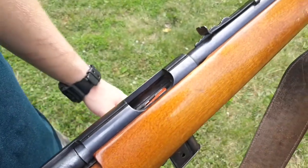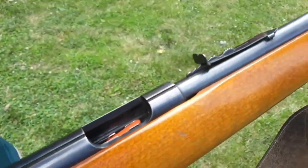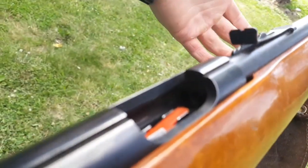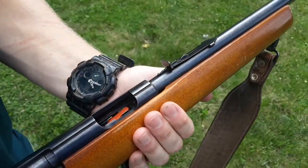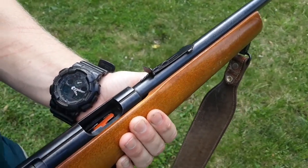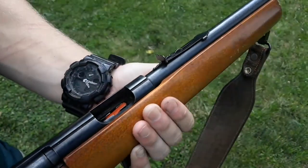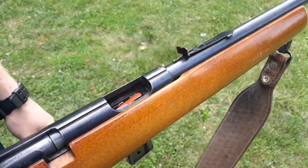Alright, so we have a hypothesis, just so we don't sound stupid. We think that the BBs are probably bouncing around in a longer barrel for a longer period of time, which might be throwing them off. Rather, in the shorter barrel, it's not in there as long, obviously, so it stays together longer. That's our hypothesis. If that's not true, or if you agree with us, please let us know in the comments.